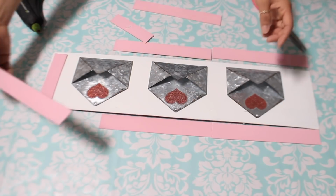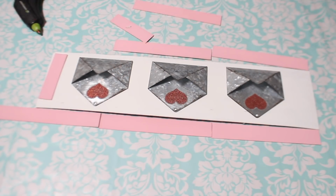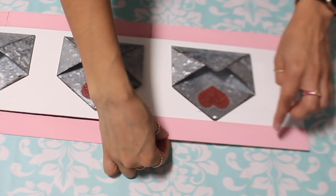And I just realized I forgot to cut off this part, so I'll do that real quick. I am going to add these up here like this, just enough so the little envelope fits.